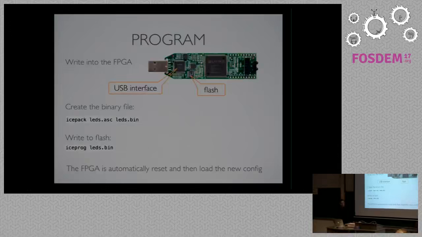And then you have to program the FPGA. So in fact, on this board, you have a USB connector, and the USB connector is connected to a flash. So you write a binary to the flash, and the FPGA, when it is started, will read the binary from the flash and program all the routing network and the logical blocks. And once you have flashed, you have written your binary stream in the flash, it's okay.